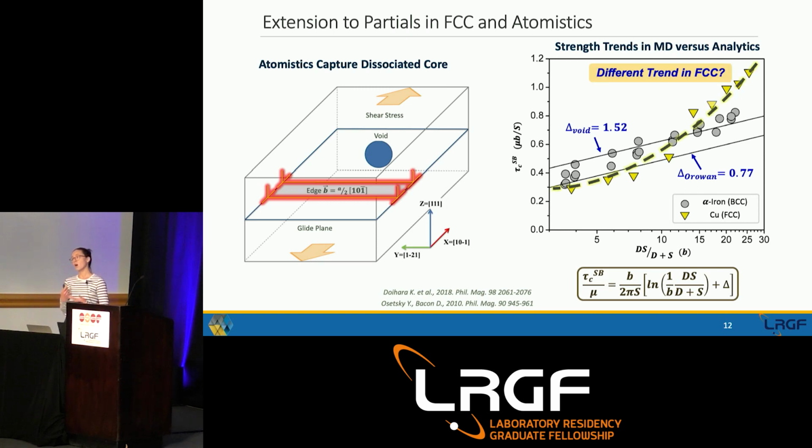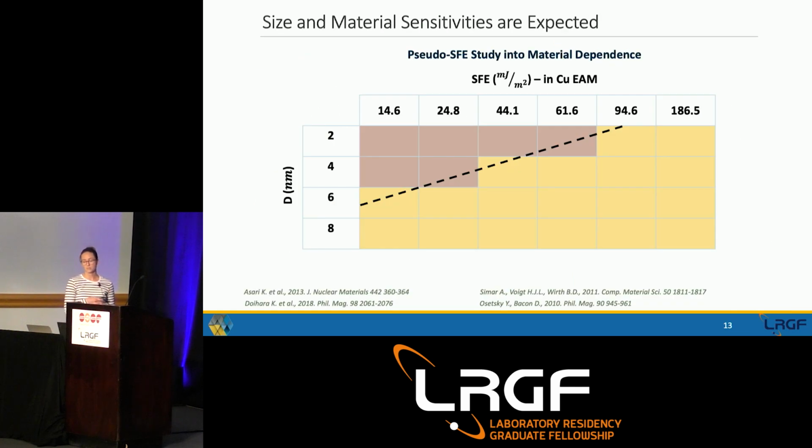However, when we look at copper, which will dissociate, it possibly has a different trend. It doesn't follow these analytical models. So this really points us towards we want to figure out what's going on. So there have been some studies looking at that stacking fault width or stacking fault energy of dissociated materials, but unfortunately, molecular dynamics isn't well suited to handle a sweeping parameter study of multiple different materials because it's limited in reliable interatomic potentials. So we have copper, we have nickel, and then that's just about it that we can be very certain these interatomic potentials are accurate.